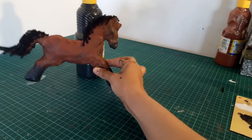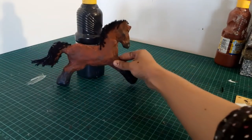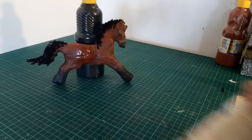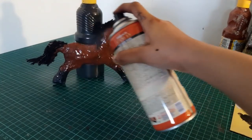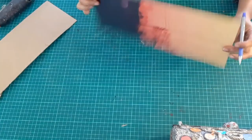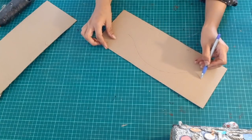Here it's done, and now once all colors are dry, I will use the transparent spray to give it a little bit of shine and secure the colors as well. Here I'm using a transparent spray. And now here on a single piece of cardboard, I will draw the rocking part.